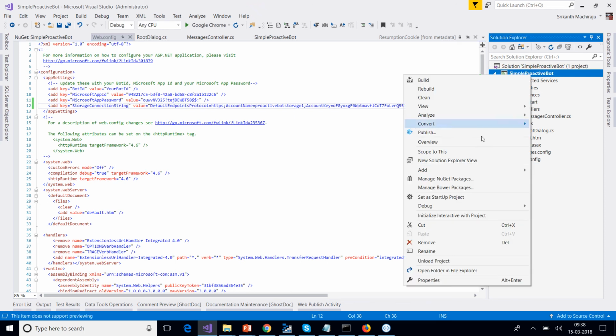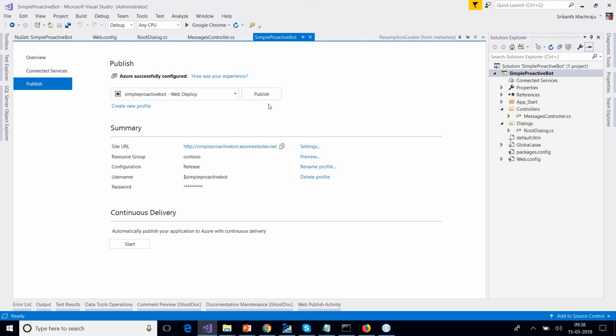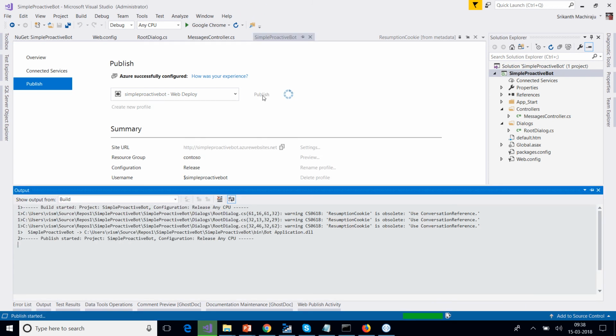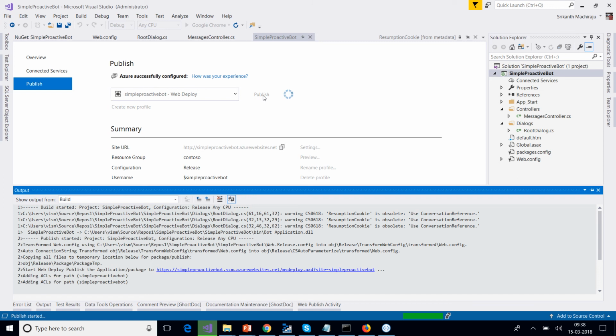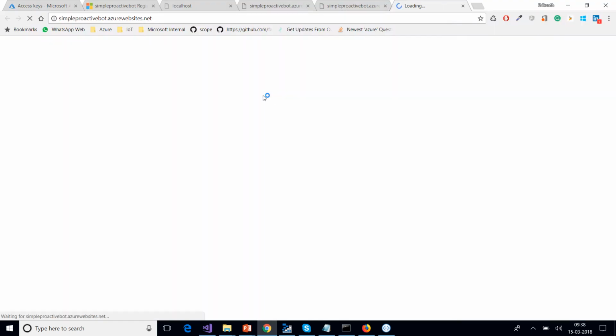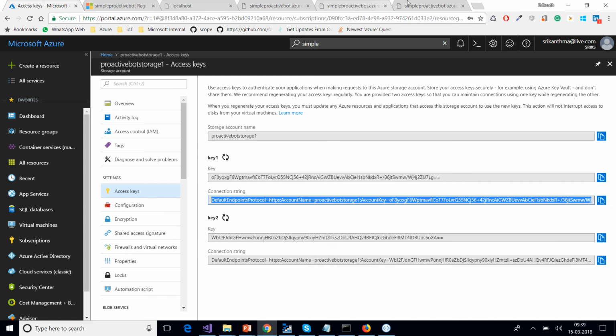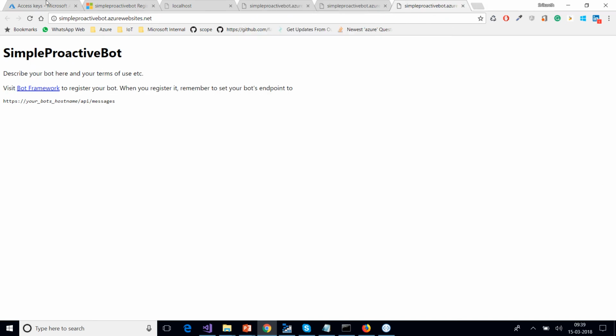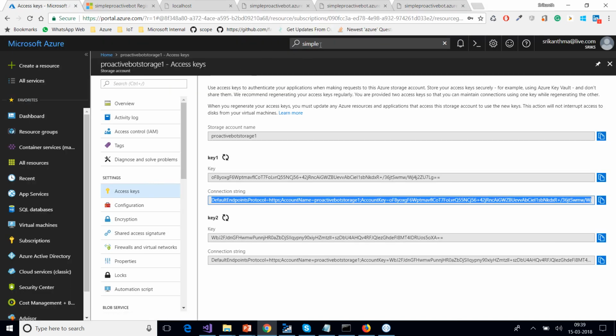So let's publish the changes. So the publish is successful. Let's go back to our bot registration.